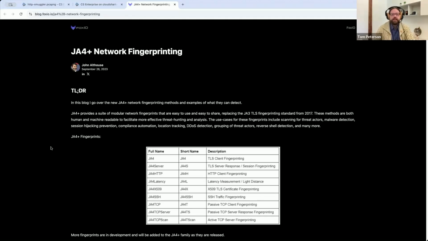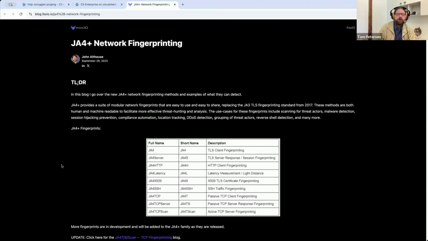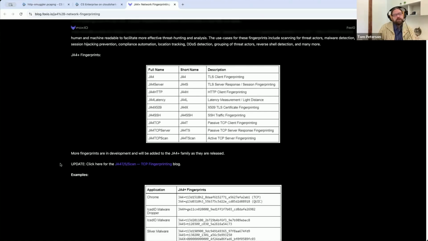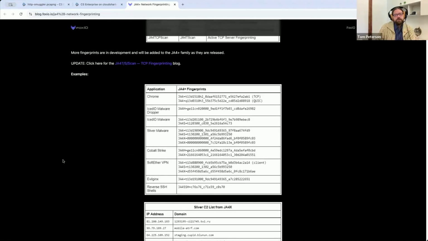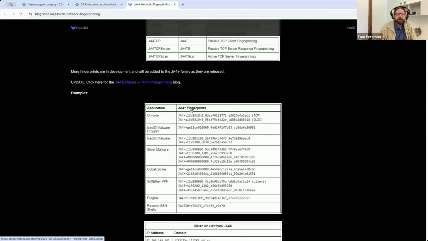So what this is, it is a fingerprint of the TLS handshake that the client or the server does. It combines things like all of the algorithms, what order it puts them in, a whole bunch of information, and it concatenates that together to make a fingerprint. And with the fingerprint, now you can identify specific applications like Chrome using TCP or QUIC. We can see a bunch of malware here too that have known JA4 hashes. So that's what we're alerting on here. We're detecting a JA4 alert.